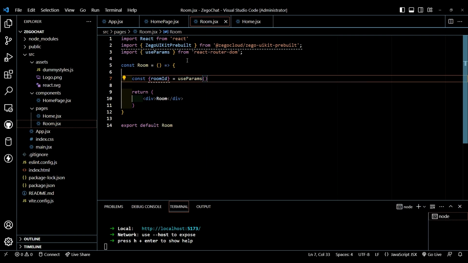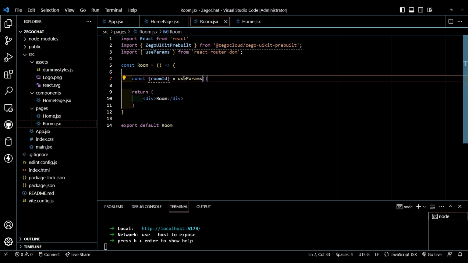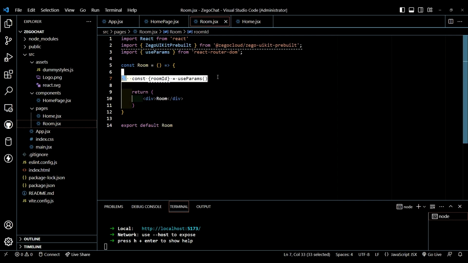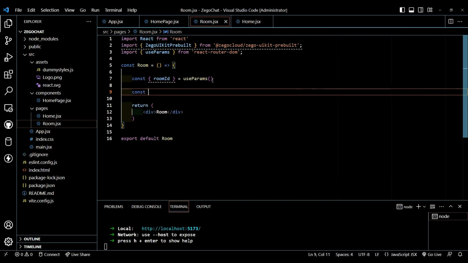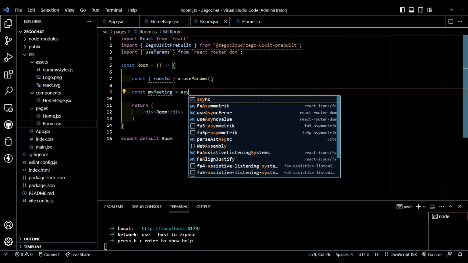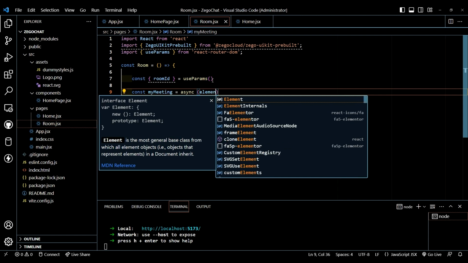So this roomID is the id that will take us to this particular room using the params method. Then type const myMeeting is equal to an asynchronous function, and inside this we will be giving an element and create an arrow function.